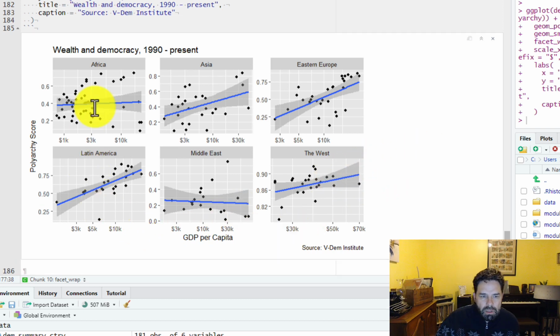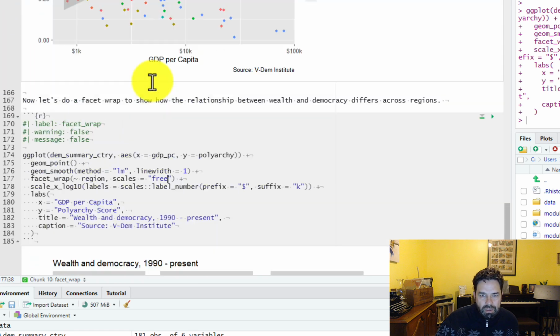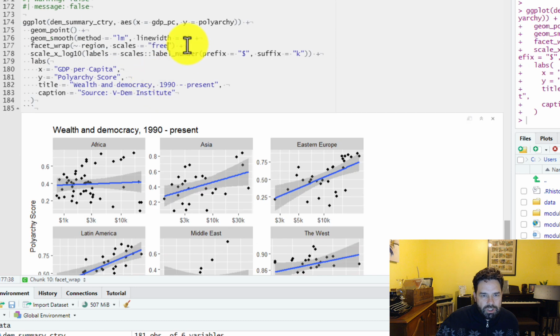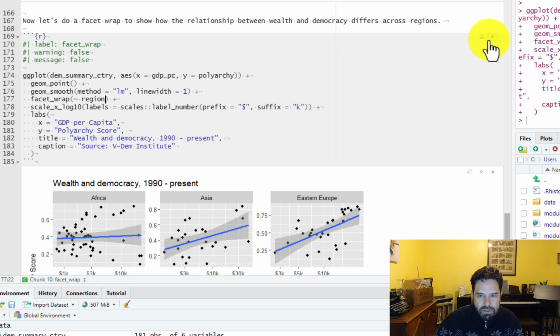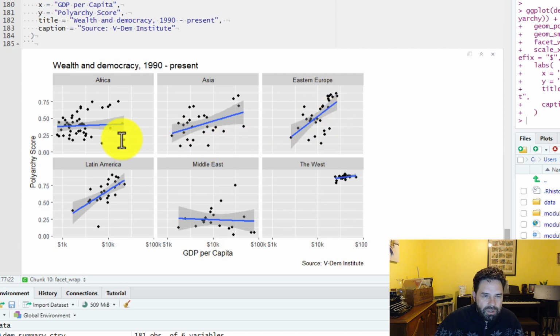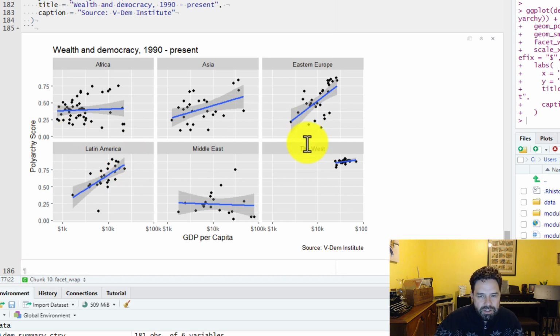But the problem is, we have a trade-off here. It's a little bit harder to see what's going on in general when we have each region on its own Y scale and X scale. Let's just go back here real quick to the previous call without this free scales, and here you can see it's just a cleaner plot, right? It's easier to see what's going on. So there's definitely a trade-off there.